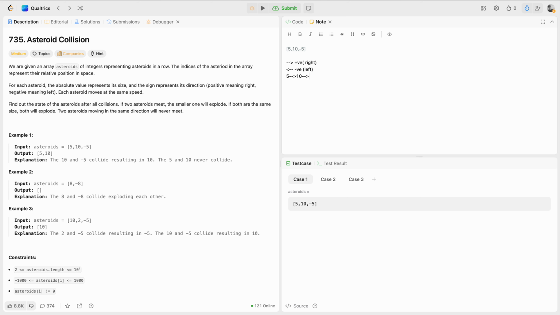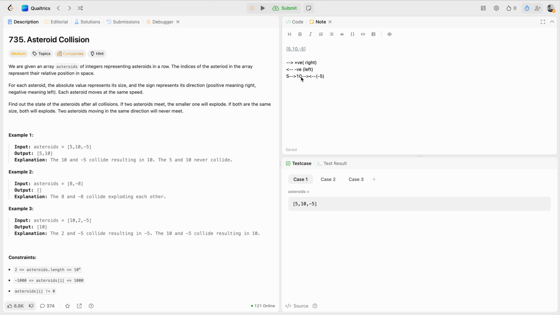And the next number is minus 5, which means negative direction. There is a positive 10 coming and a negative 5, which means these two are colliding with each other.